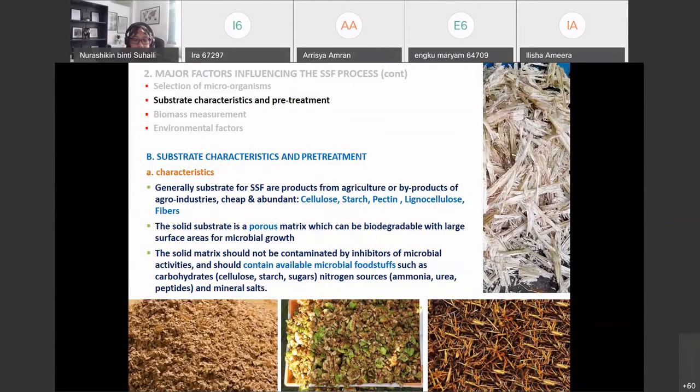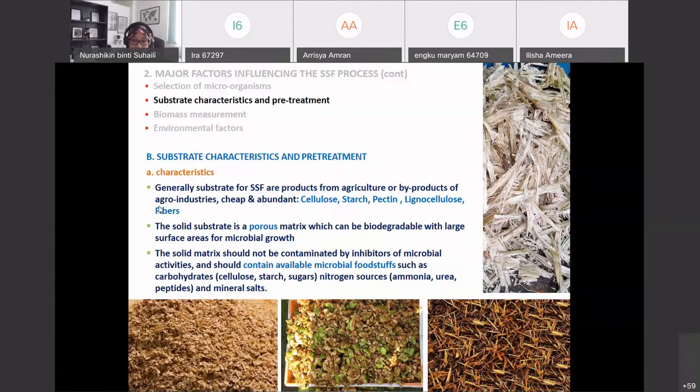Okay, but let's have a look at what to consider when we want to choose the type of substrates that we want to use for fermentation. First, we have to know the composition of the substrates, whether or not it has sugars, whether or not it has starch that can be used by the microbes. If it doesn't have starch or sugars, still it is not useful. It cannot be used for the fermentation. Okay, so the composition plays an important role, and then it must be porous.